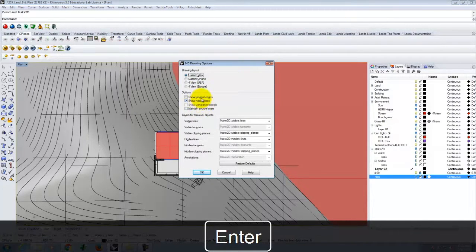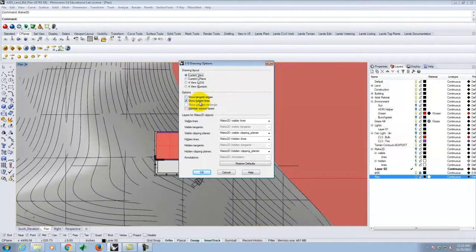And once again, we have some options. I do want to include the hidden line view, because I think that'll be useful. I'm not going to include the tangent lines. And I can choose to maintain the source layers or not. Last time we didn't maintain source layers, and we got just 2 layers when we moved into Illustrator, the visible lines and the hidden lines. This time I'm going to choose to maintain the source layers just to show you what happens when we go into Illustrator. Okay, we get a slightly different setup here.